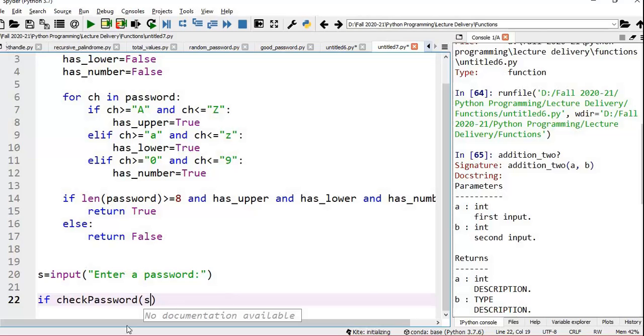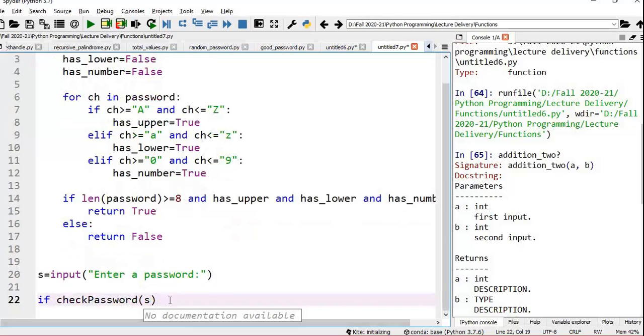If check_password of s. So what does it mean? Whenever I am executing this file, it asks for the password from the user. That input is given to check_password. Automatically it is assigned to the password variable. So it will return true or false.